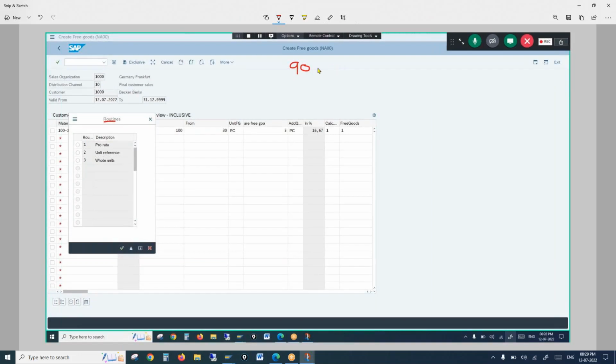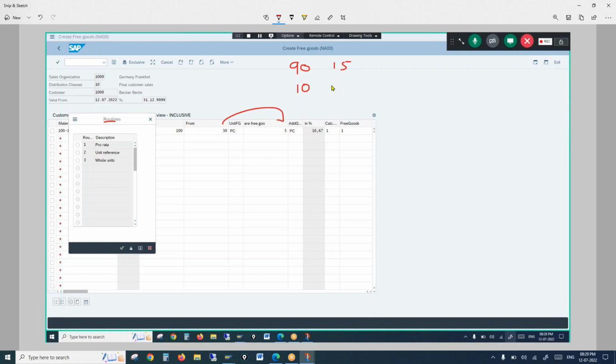So if it is 90 quantity, how much free quantity will the customer get? 15. And how much quantity is the balance out of the total minimum quantity? 10 quantity. Right? So for 30, it is 5. Then for 10, how much will it be?